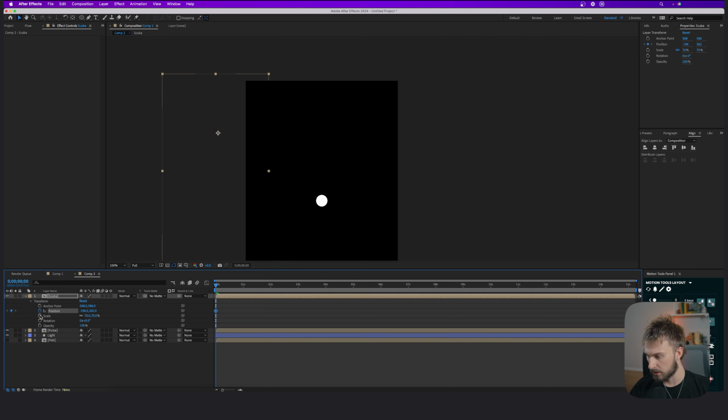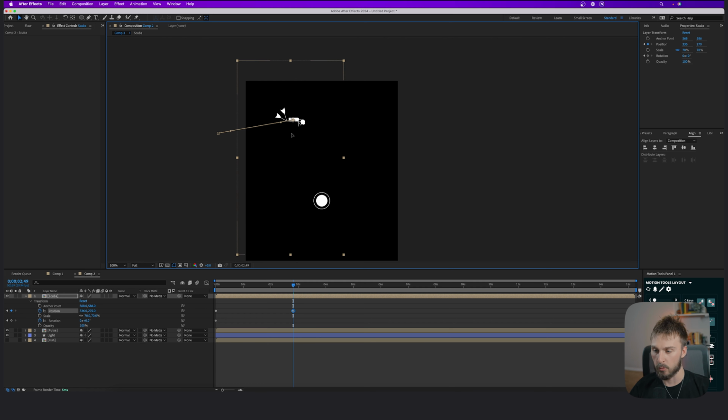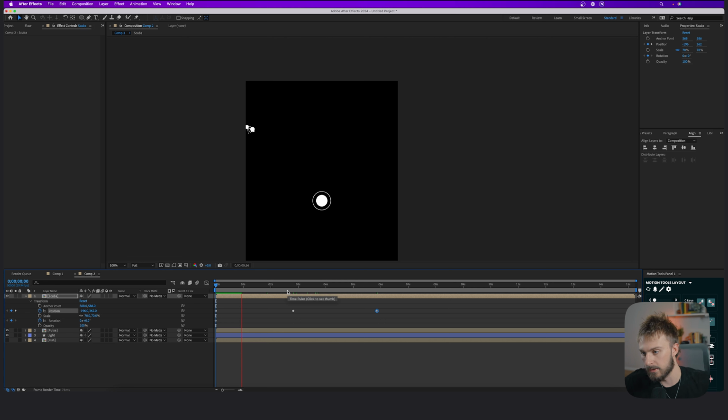Create a keyframe for position and rotation. From there, I'm going to drag my playhead to the right by like 3 seconds. Bring him over here where he's kind of at the top. Actually, I want him going up a little bit here. Drag my playhead to the right again to right about 6 seconds and bring him towards the circle here. So if we play that back, we can see the timing of it.